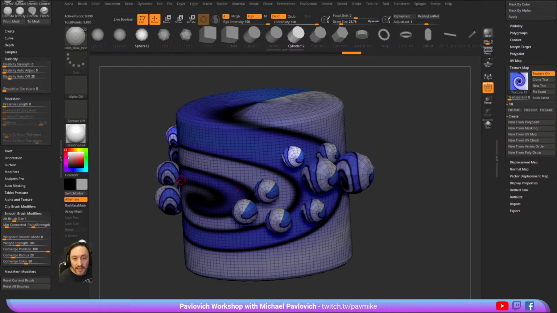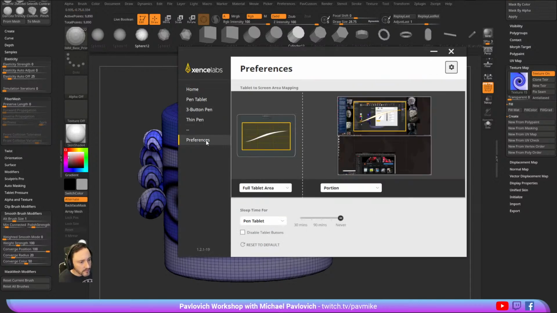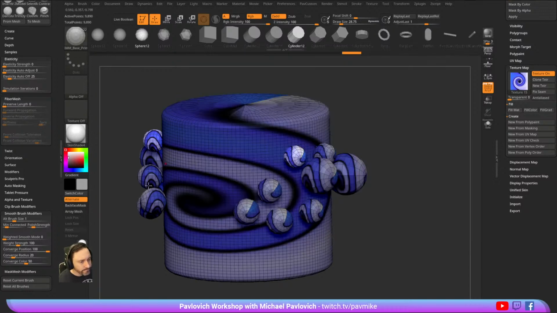Oh, Zency Labs input lag issue: turn off Windows Ink in the Zency Labs application. Yes, that's what I had to do for ZBrush now that you mention it. If I pull this up, let's make sure... yeah, for ZBrush specifically. 3-button pin tablet. Yeah, Windows Ink is turned off for ZBrush, you're right. Good call.